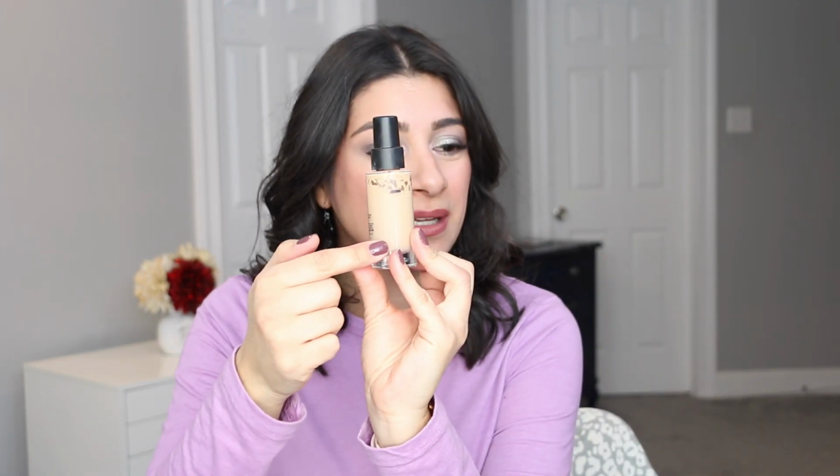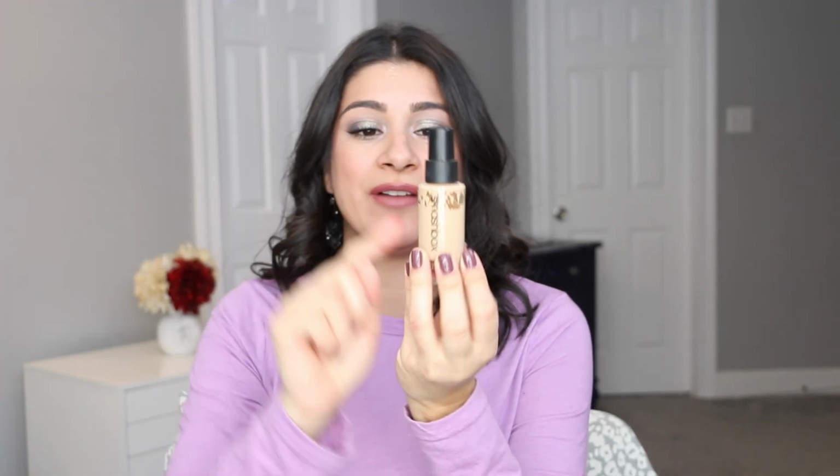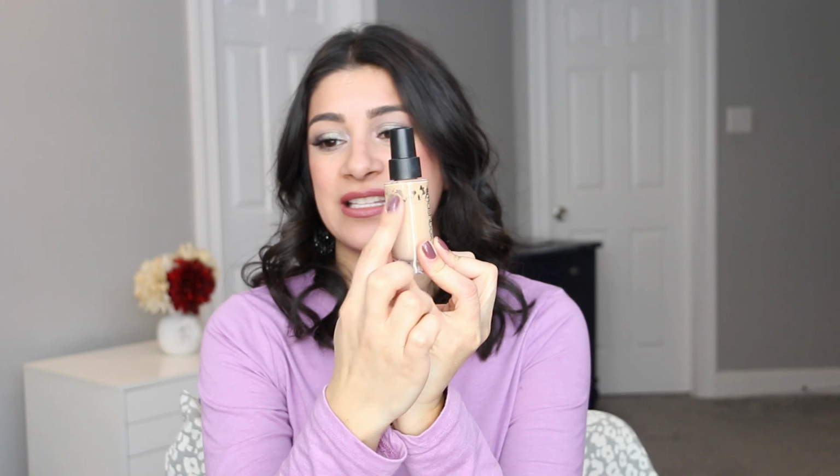Here's a little tip, you guys. Grab some clear tape, put it on here and just tally it off. And when you're done, rip it off. This is not rubbing off because it's on actual Scotch tape. And Scotch tape does not leave any residue. It does not leave anything unclean and it peels right off. That's what I did with all of my MAC products. And that's what I'm doing with this one. I'm not putting it on the glass because it'll wear off. So I just put it on tape.